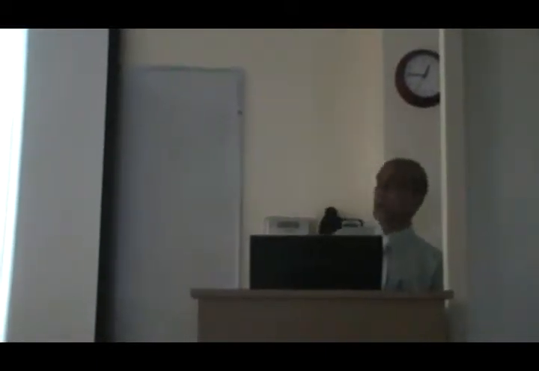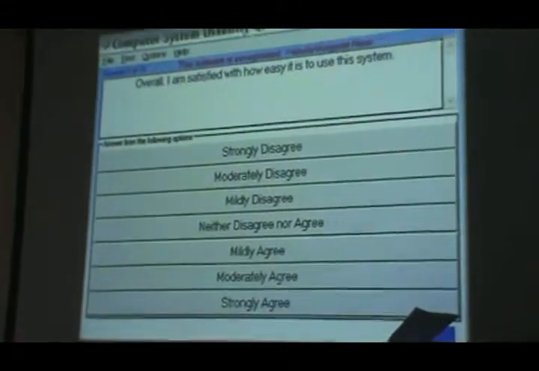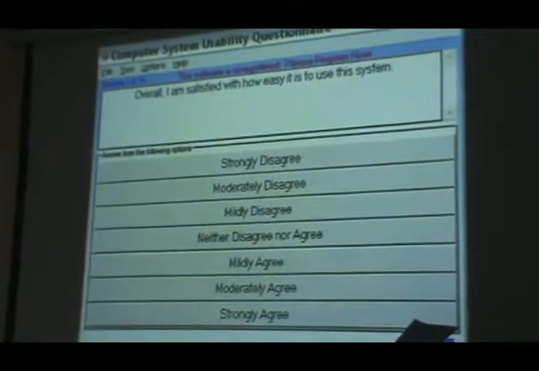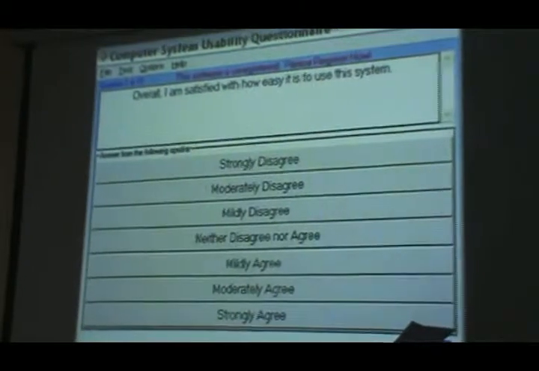After all these instructions were given to the students, this is a typical screenshot of one question. As you can see, question number 1, this is the question, and these 7 options were there. They just had to click on any one of the options. Immediately it changed to the second question, third question, fourth question. It took them less than 1 second to do each, and within less than 1 minute, they completed all the 19 questions.